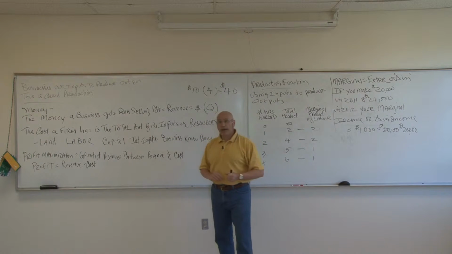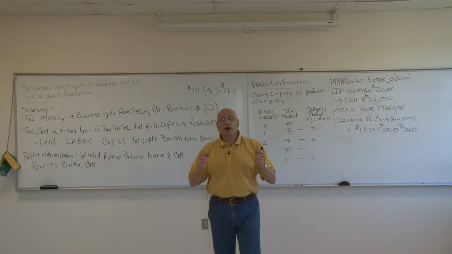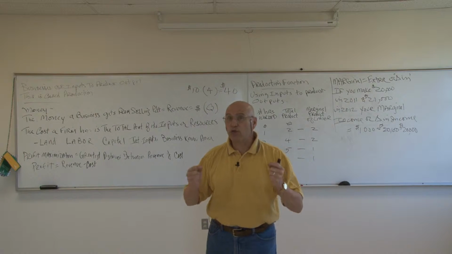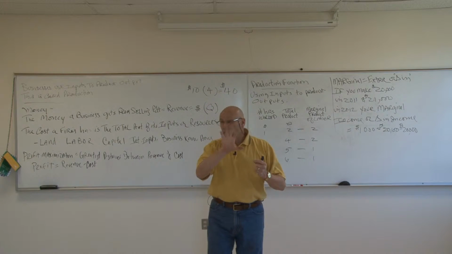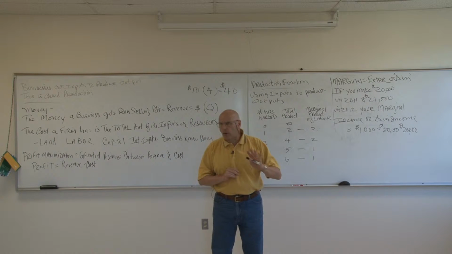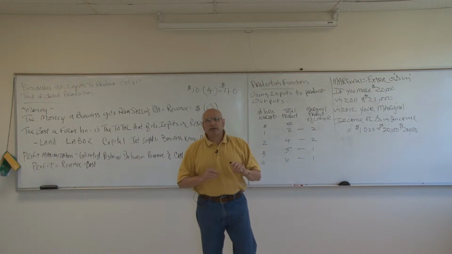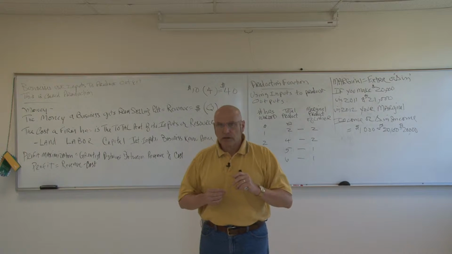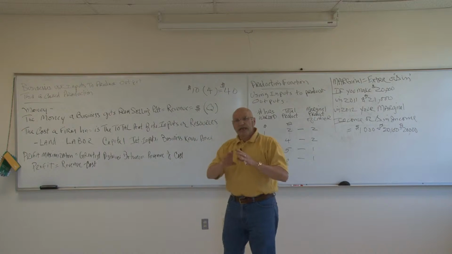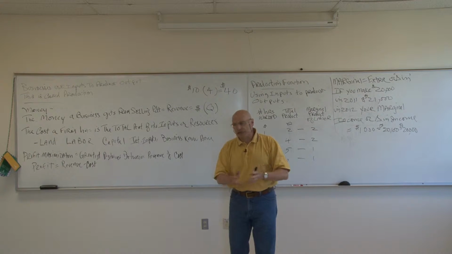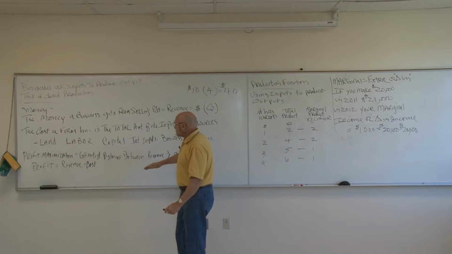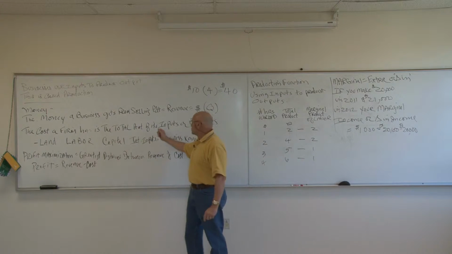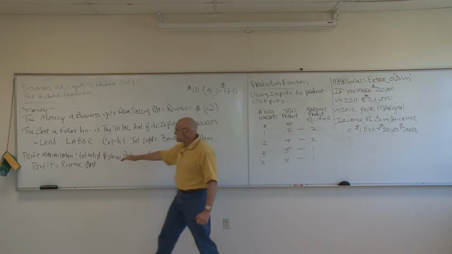The cost a firm has is the total amount that it costs them to hire its inputs, to hire resources. We're going to take a look at that in a minute and find out what resources are: those human, natural, or man-made units that produce a particular good. It's the culmination of all those. The cost a firm has is the total amount of its inputs or its resources.